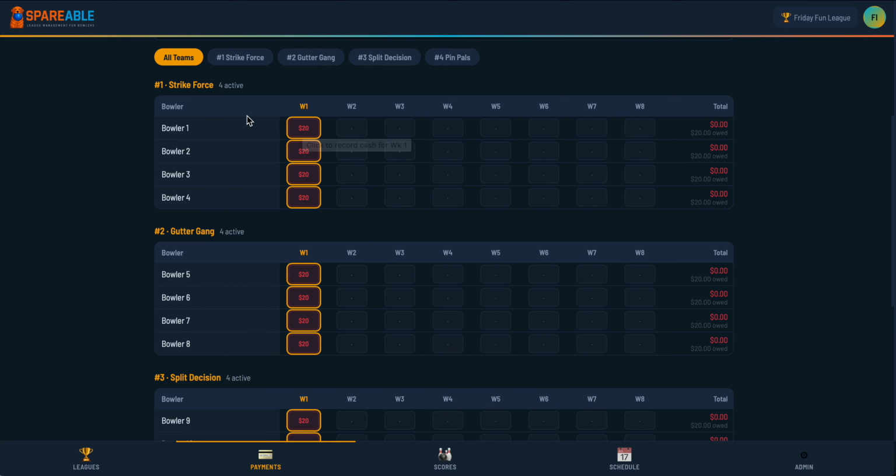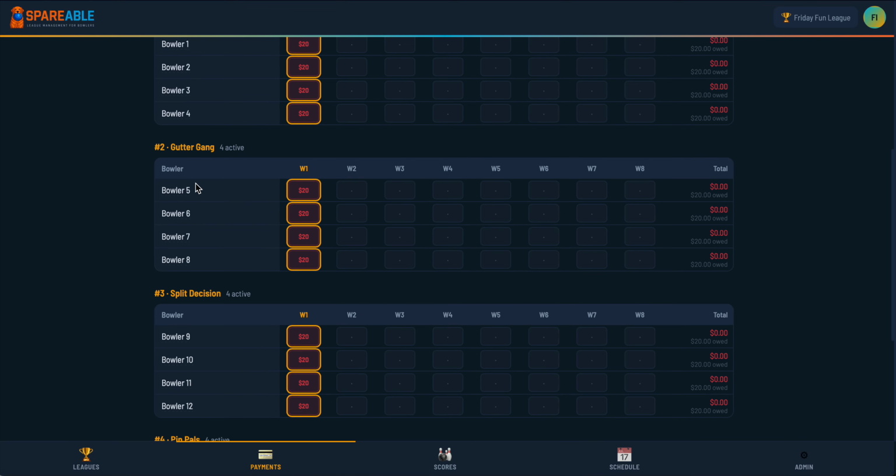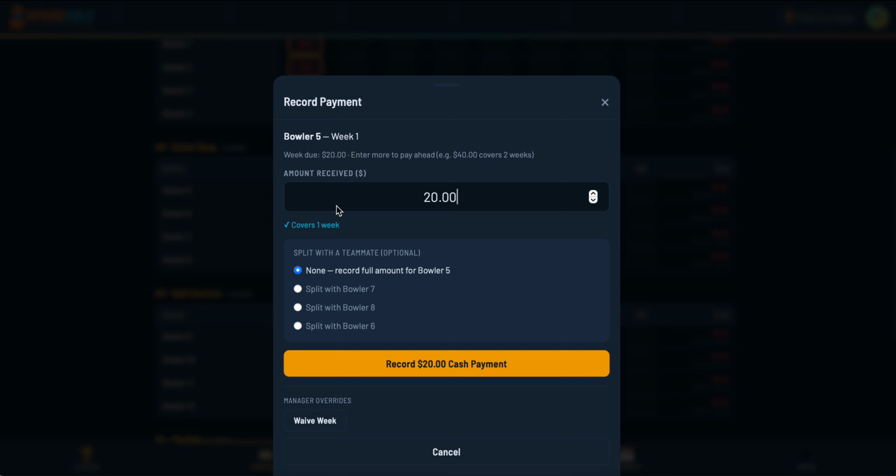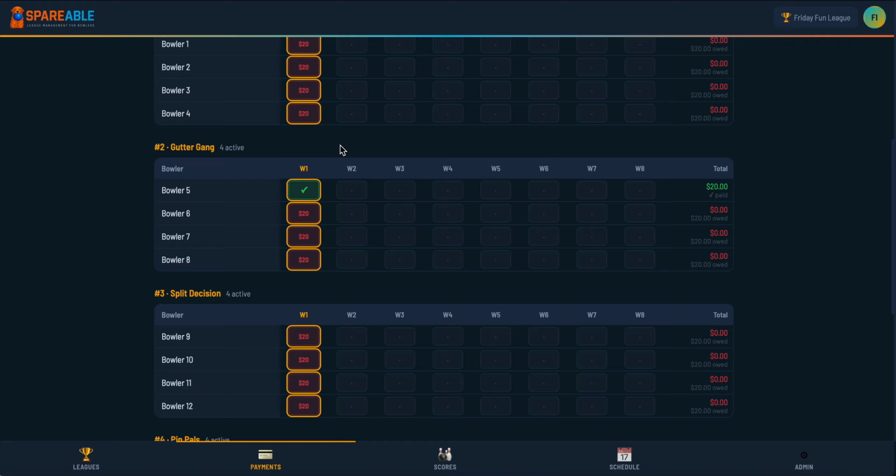In order to record a payment, let's say Bowler 5 hands you $20 in cash for their dues this week. You would click on the cell for Bowler 5 week 1. You would verify the amount received. It defaults to the full dues amount, but you can change it however you need to. And then we will record that $20 cash payment, and it will show up in green here.